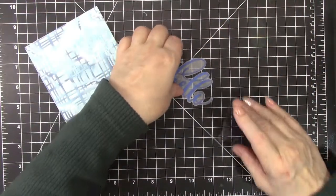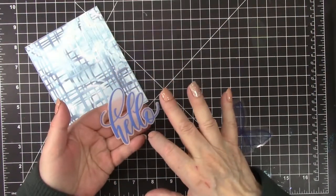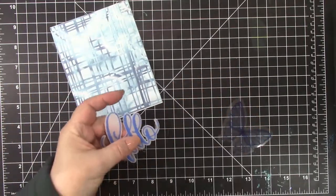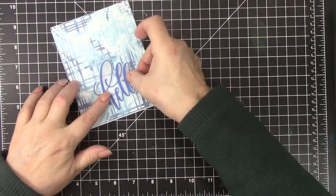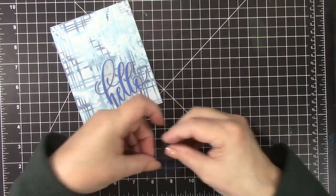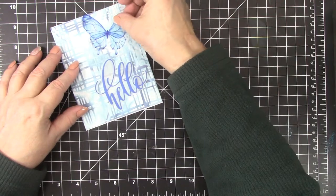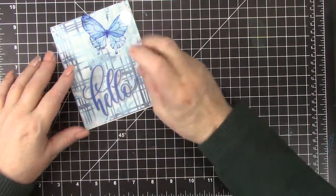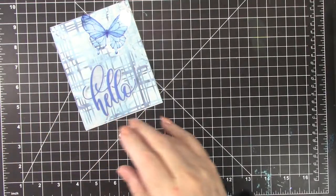This Hello is from Gina Designs, and it's one of my favorite layered dies, and I've layered it on vellum so it does stand out a little more from that background. And then I have a beautiful acetate see-through butterfly, and it's that simple.